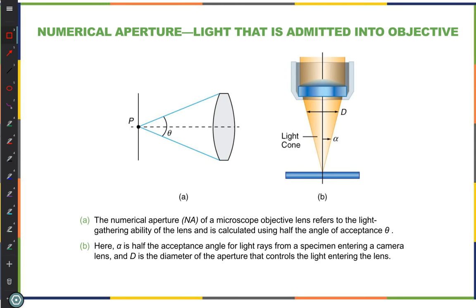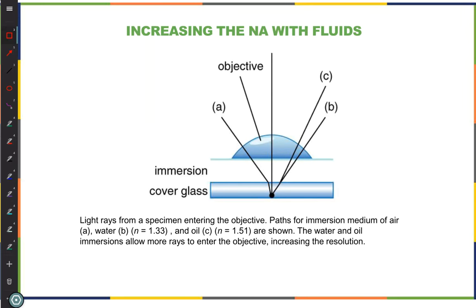How can we improve that? Well, if we can bring them closer together, we can improve it. And we do that by putting a liquid in there. We put something like water between our sample and the objective. And because there's water there, you have a slower speed, so a shorter wavelength. And thus, we can actually bring it closer. And that allows us to have a better numerical aperture, allow more light in.